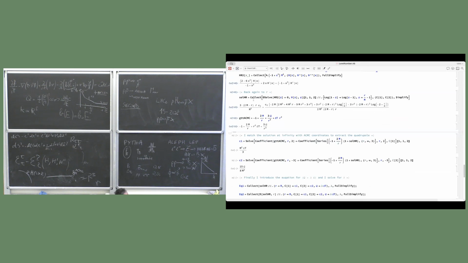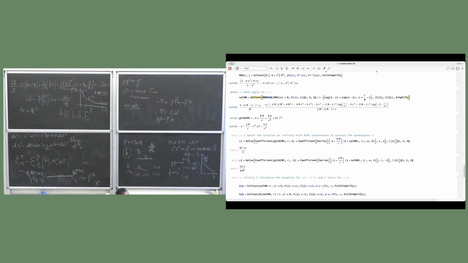Okay, last thing that I forgot: the solution here depends, of course, on two integration constants. As we discussed yesterday, the analytic solution contains two constants that actually encode all the physics of the problem, which then need to be matched with the asymptotic form of GTT. Remember that the two constants of integration that came from solving that analytically were related, one to the quadrupole moment and the other to the tidal tensor, and we need to solve for them algebraically.